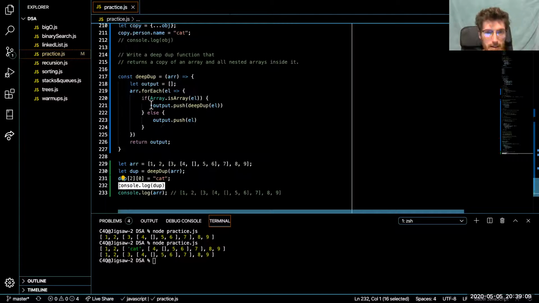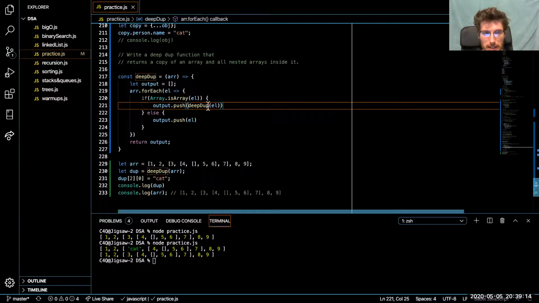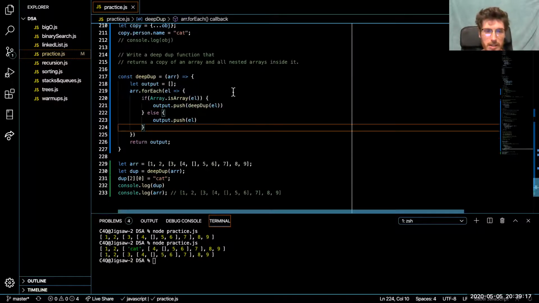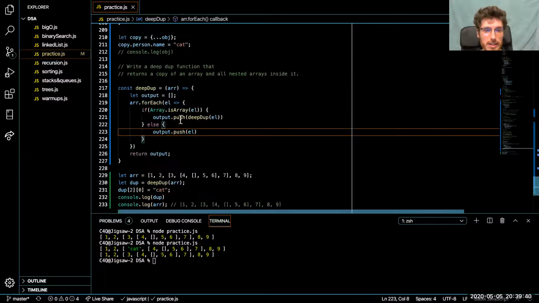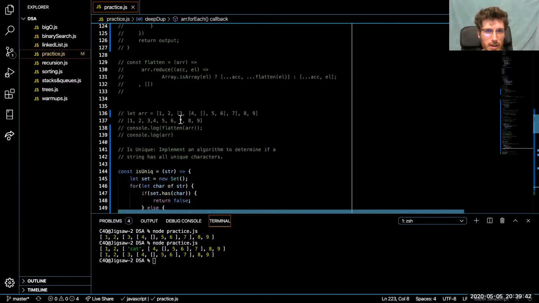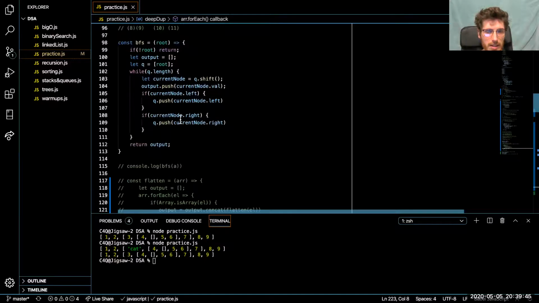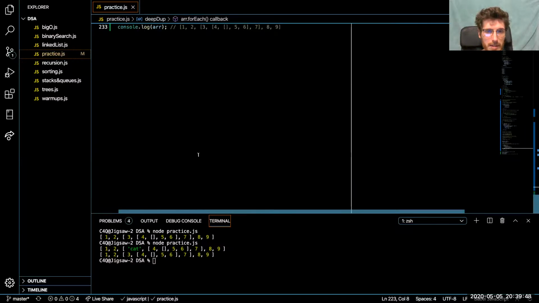This could be shortened down, where I'm checking what to push. I could do isArray in here and make it a lot shorter. Did anybody think of an even cleaner way to write this? Do we have any array methods available to us that return the element acted on by a callback as a new array? Map. Map, right? This is very similar, by the way, to how we wrote our nice flatten yesterday. But we could have also just mapped, right?